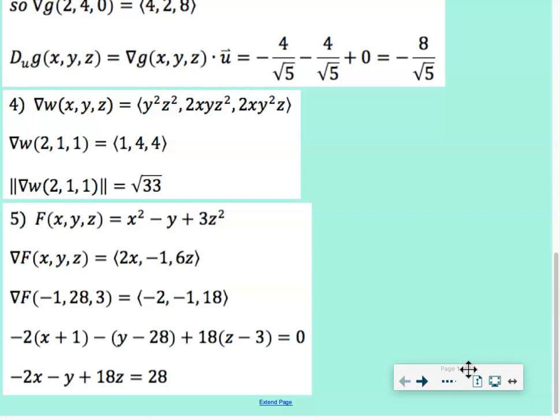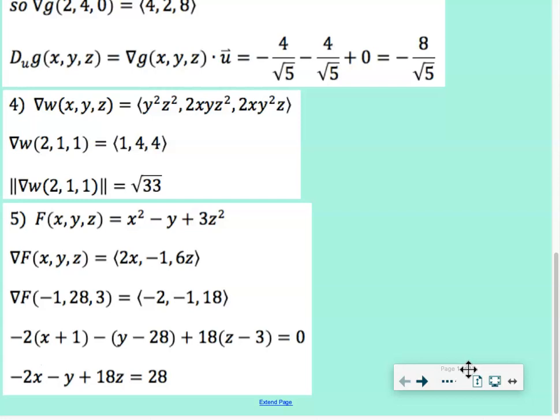Yes, Dorsa. Wasn't there a problem on the last test about the equation of the plane with the tangent line? There have been lots of questions about equations of planes. Do we use this technique then, or is it a different thing? So back then, in chapter 12, when we asked you equations of planes, we would just give you two vectors on the plane, and then you had to create an orthogonal vector. How would you do that? Cross product, right? It was really just to get you to learn how to do a cross product and know that it produced an orthogonal vector, and then know how to write an equation of a plane. So that's what we did in that first unit. We did a lot of equations of planes that way. Now we're using gradients.